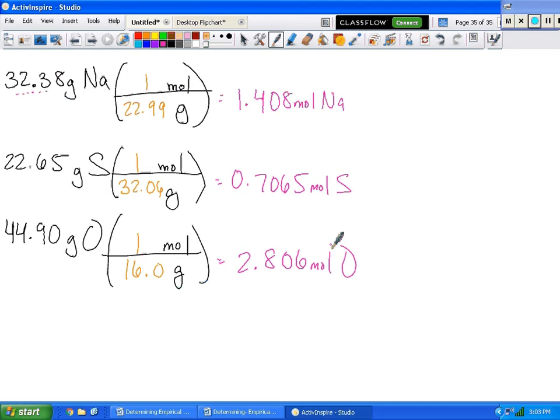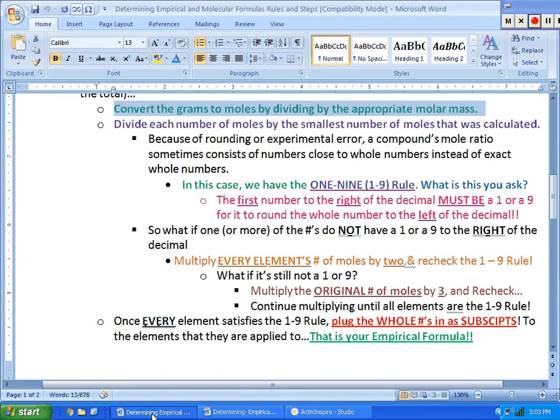We dropped the percent and changed it to a what? G. We changed it to grams. Then we converted grams to moles. We've done 2 things. And you've known how to do both of those things. Now let's go back and let's look at what we do next. Okay? Alan, please read me what it says right there in purple, please.